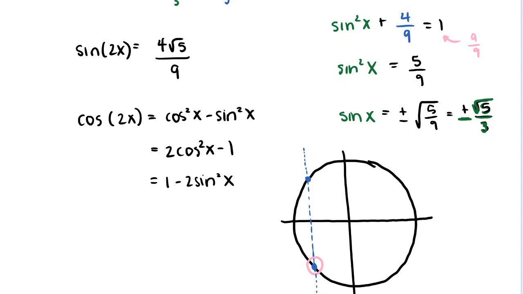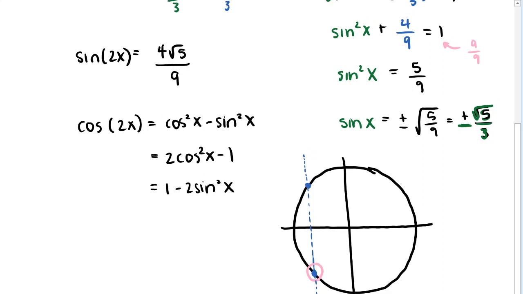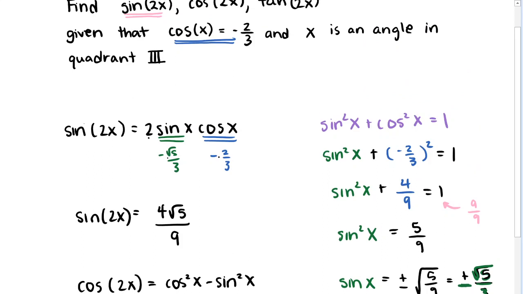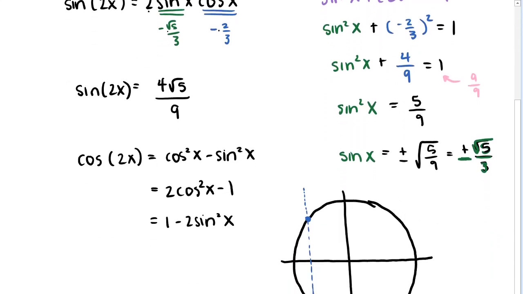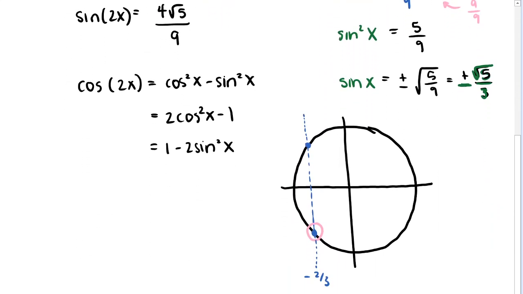If we wanted to evaluate cosine of 2x at the beginning of the problem, we actually could have, because we were given cosine of x is equal to negative 2/3 in the very beginning of this problem. So without having to do much work, we could have actually evaluated cosine of 2x right away by using this identity here. So maybe let's go through the motions of using this identity.